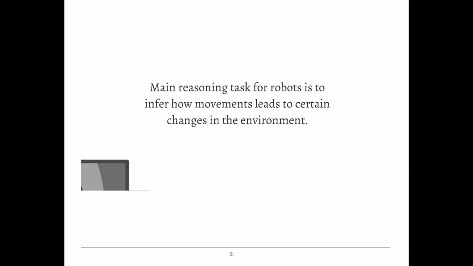But I thought I'd start with this idea. We wrote a paper quite recently about this notion of how to create more interesting reasoning abilities in robotics. And one of the things that we claimed in this paper was that one of the main reasoning tasks for robots is to infer how movements lead to certain changes in the environment. It's like the robot is an embodied agent, and the way it moves its body somehow affects the environment, just like it does for us humans, right? For us, it's easier because we have more experience, perhaps, with different things. But for the robot, it's important that it understands, if I lift the cup and then let it go, it will fall to the ground, and these kinds of things, right? So movement is something that's very, very essential for the robotics field.